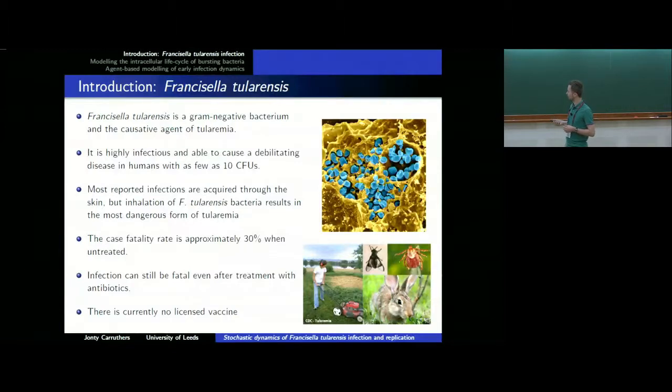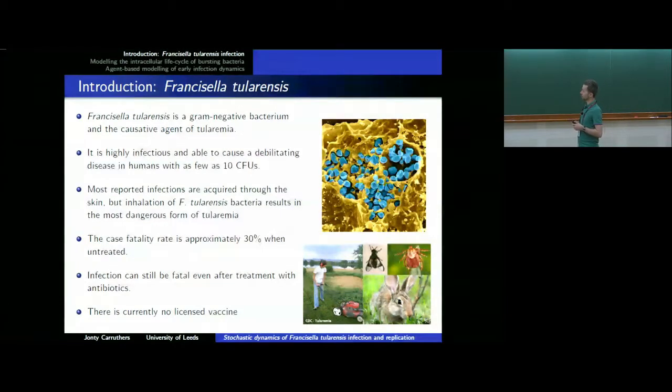This is from the Center for Disease Control and Prevention, and when you go on their website for tularemia, they'll say things like, if you want to avoid getting it, you should avoid contact with rabbits and you should use insect spray, but actually they also say you should avoid running over dead animals with your lawnmower. So this kind of inhalational tularemia is what we're really interested in.